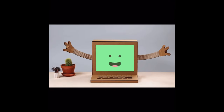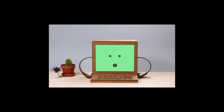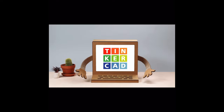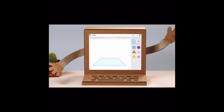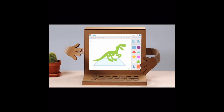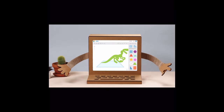You like making stuff with your hands, right? Well, have you ever wondered if a computer could help you make even more? Then you should know about Tinkercad. It helps you make just about anything your imagination can dream up. Watch this — from the very first click, you're making stuff. A thing, a mess, anything you want.